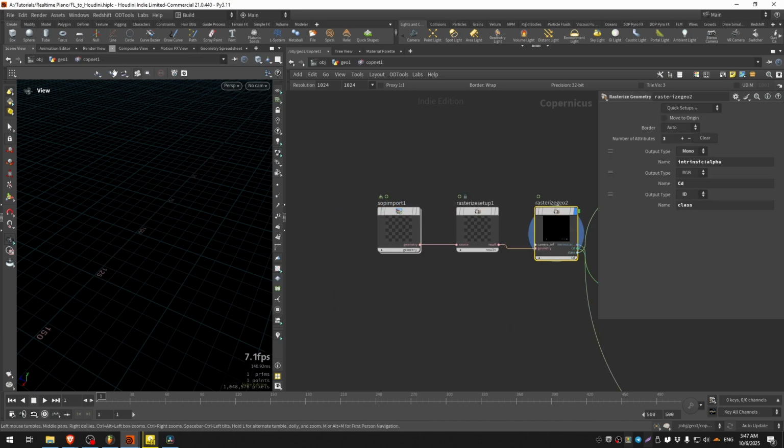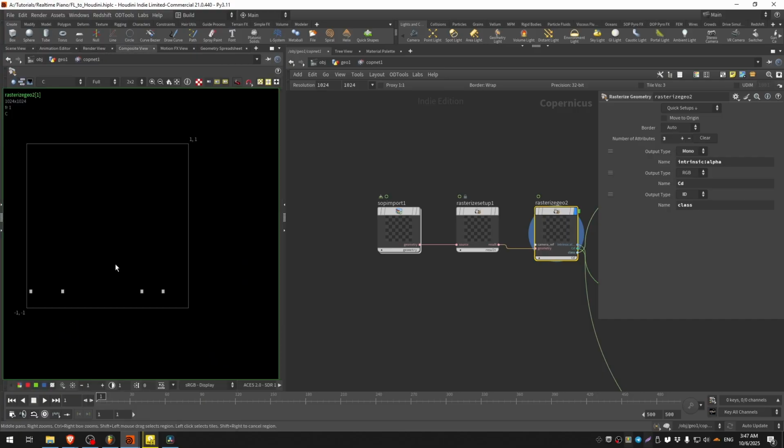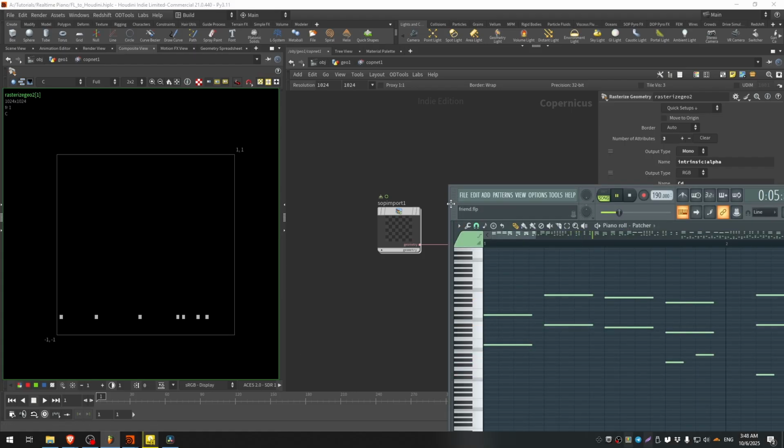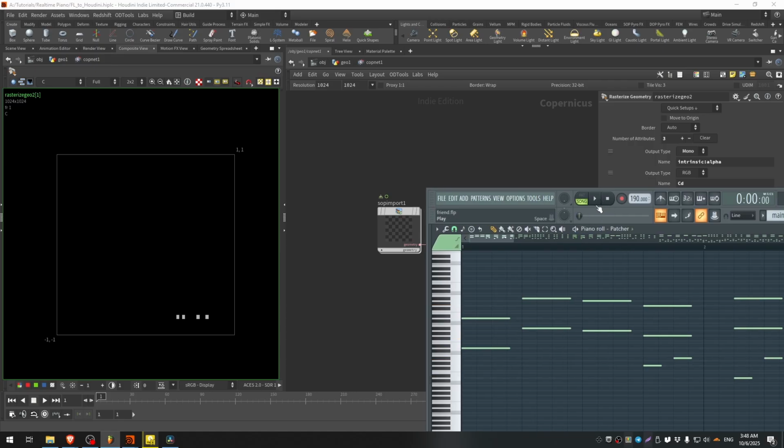So after rasterization, we have this picture. Now everything is very slow. Sometimes you need to stop and start in FL.